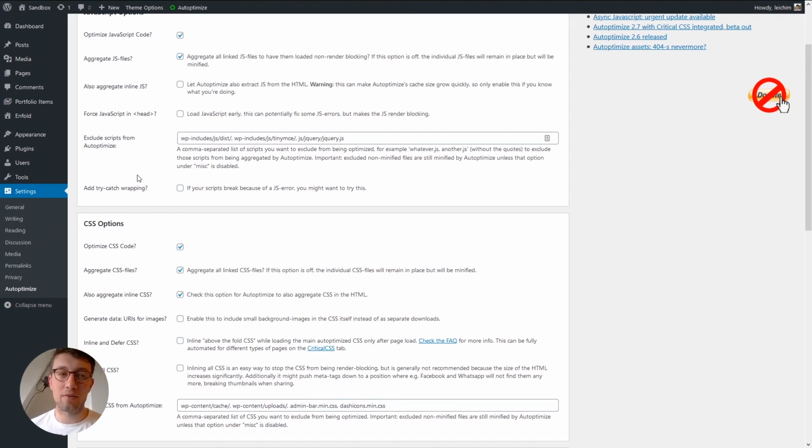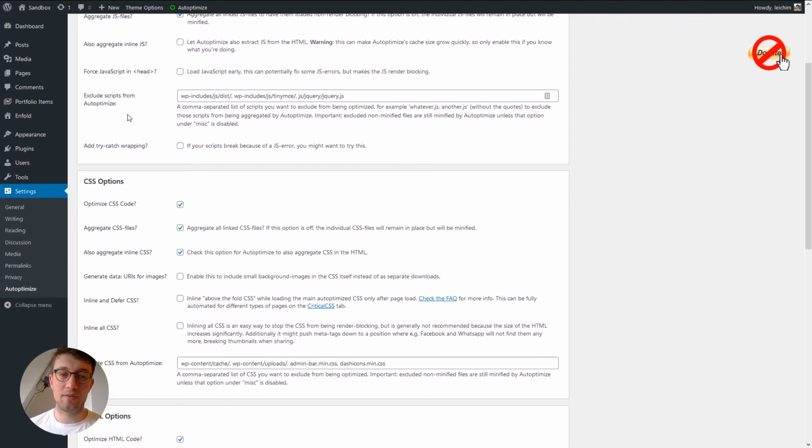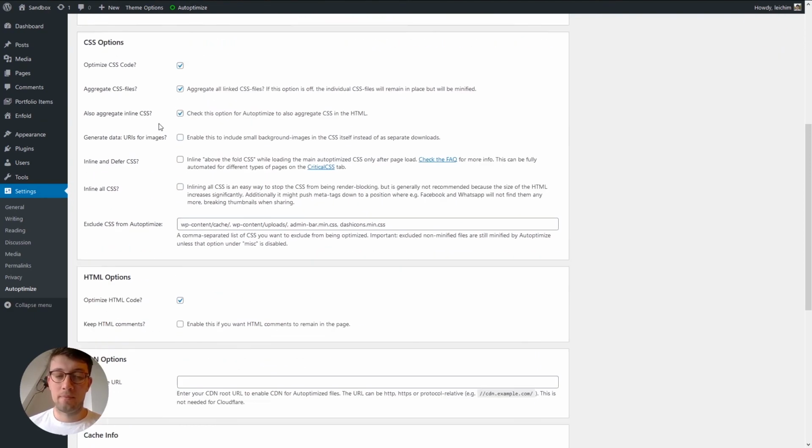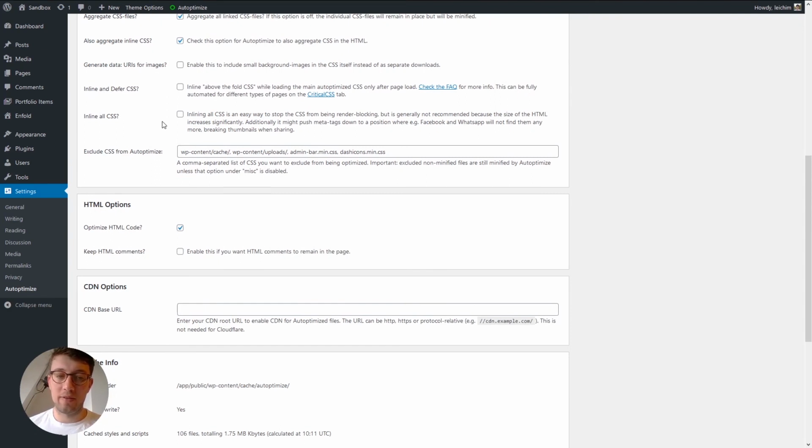Furthermore, they also allow you to do inline JS or CSS, which is JavaScript or CSS placed within HTML. Furthermore, it's possible to exclude certain kinds of CSS and scripts. This can be used to help prevent errors, but out of the box, Autoptimize works in most cases.